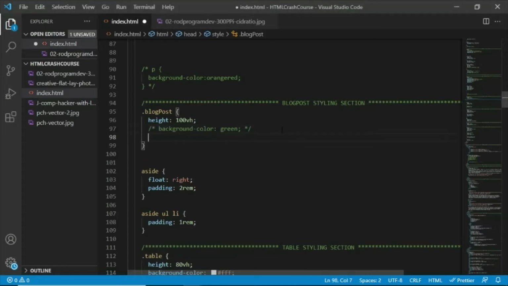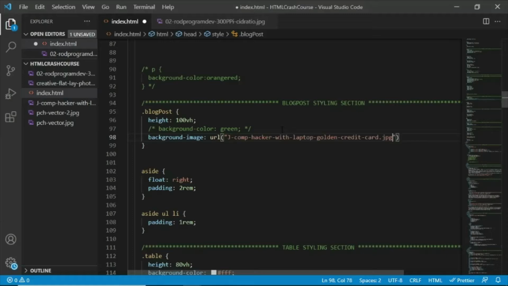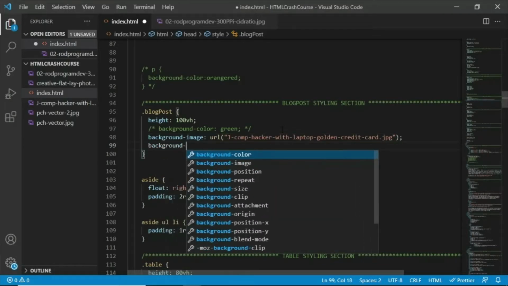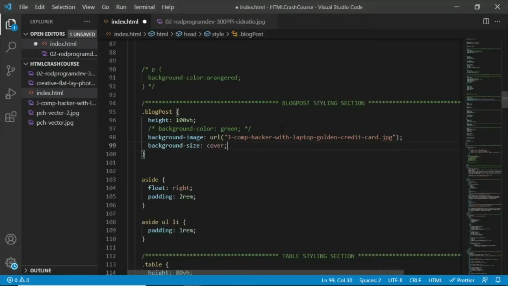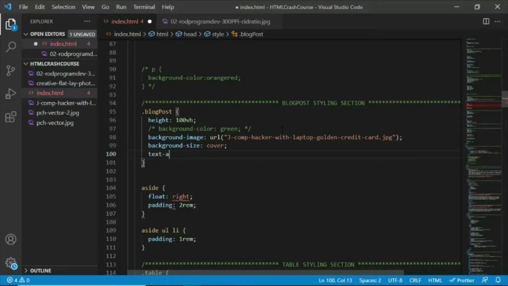background image here. So let's go in background image URL, and we would want to use the jcomp hacker background size cover. I would want to have the text align property to the left.